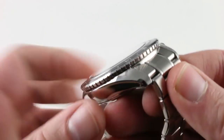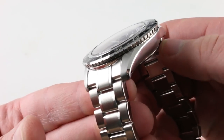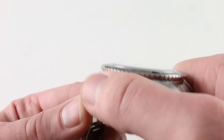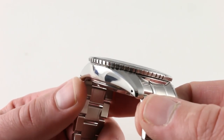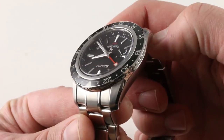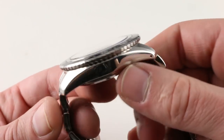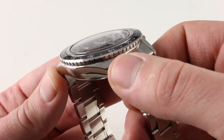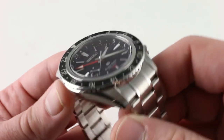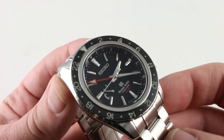Moving back to the case, it's handsomely finished with hand finishing and human involvement throughout. The Zeratsu optically smooth polish of the case flank is intact — the watch has not been refinished in any way, so what you're seeing is the factory finish executed by hand directly against the milling machine. More a matter of feel than industrial procedure, Zeratsu finishing is an old Japanese tradition that has adapted nicely to watchmaking. The transitional bevels and curves of the case defy mass production, and this is a hand-finished case with a watchmaker-assembled and regulated movement — handmade inside and out.